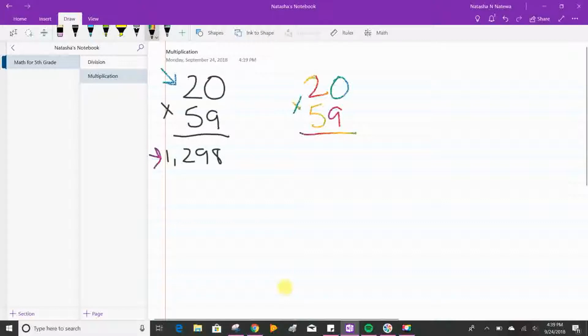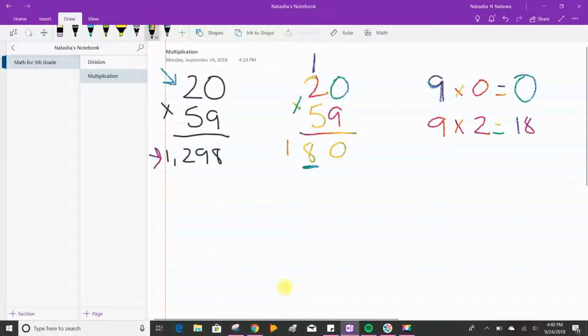First steps first, 9 times 0 equals 9. No, I'm sorry. 9 times 0 is not 9. That would be 9 plus 0 is 9. 9 times 0 is 0. So 0 goes here. 9 times 2, 18. The 18 goes down here. Now it goes here and nothing goes on top, so you're not going to put 8 down and put 1 on top because you're done multiplying the 1, so the 1 just goes down here. So do not do that.